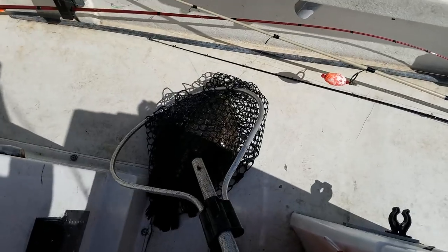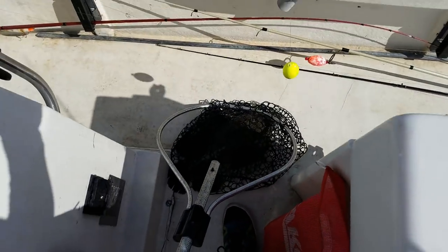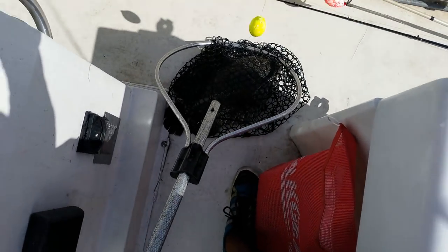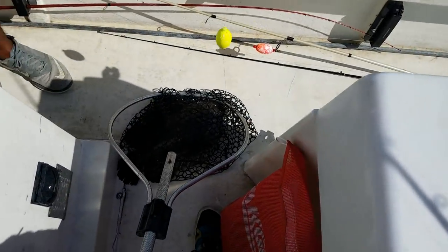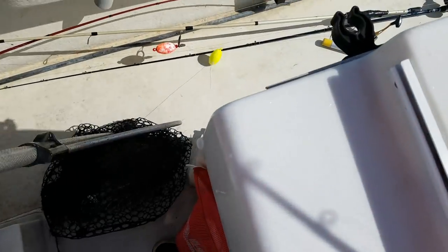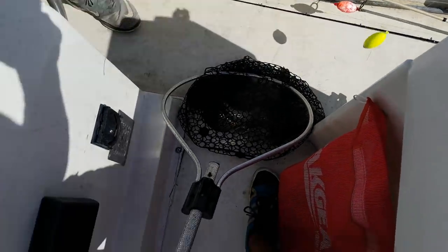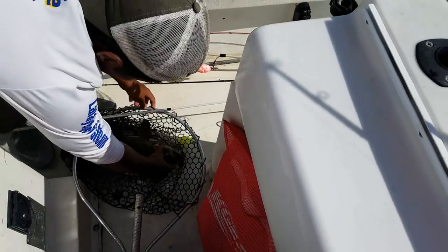All right. That's a nice one we just pulled in. Boy, look at that color on him. So we marked this one earlier. I can clean up your mess. Yeah, all right. First fish we saw this morning, I messed it up. We missed him. So we came back and found him again. There he is. Damn, we ripped the net up a little bit. You want to take him out? Thank you, please.